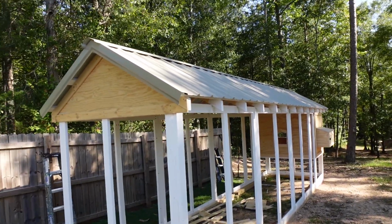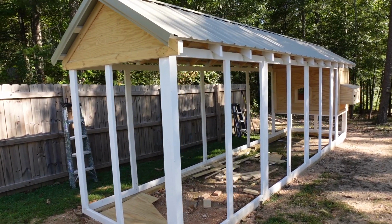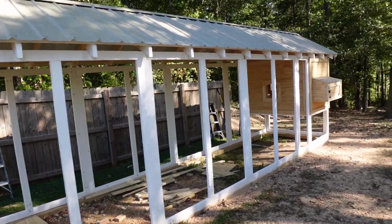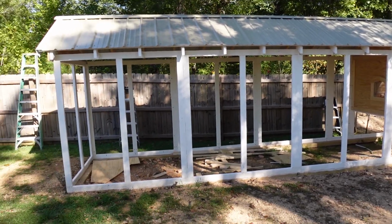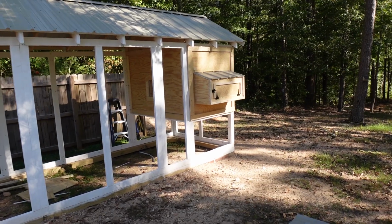Can you guys tell what it is right out the gate? This is a 24-foot chicken run that I've been building for my wife. And as I told you, it has nothing at all to do with camping or kayaking, but as you can tell, it's huge and it's been taking up a lot of my time.